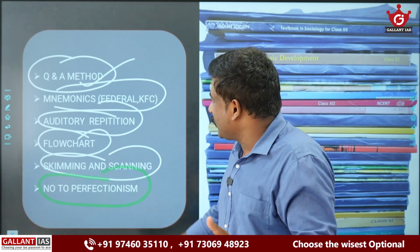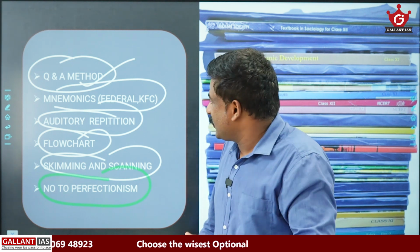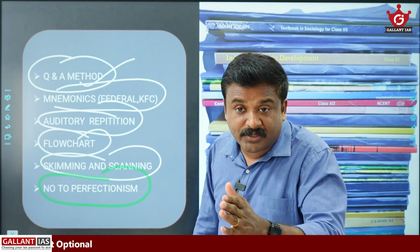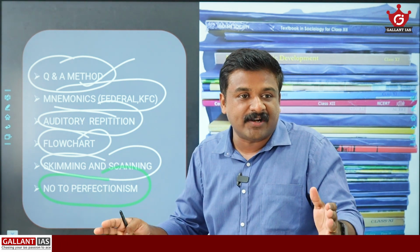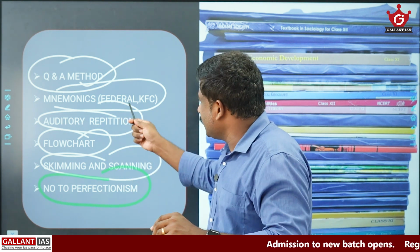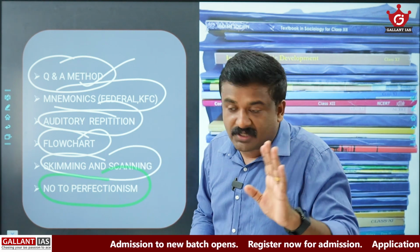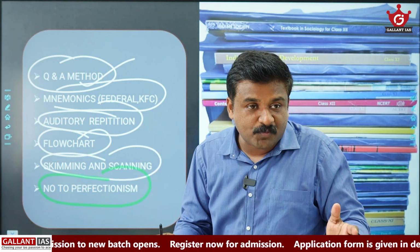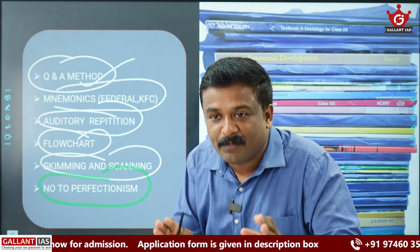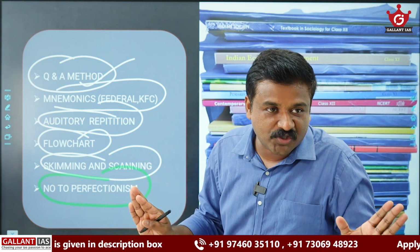provincial autonomy, then diarchy at the center, and the electorate system. You can see there is expansion of the electorate system, and a separate electorate also extended. There is a provision for the establishment of RBI, abolition of provincial diarchy, and the legislature also expanded, with a bicameral legislature introduced. Such provisions are there. So the provisions of the Government of India Act 1935, through certain mnemonics, I can easily learn by heart and register. Am I right?